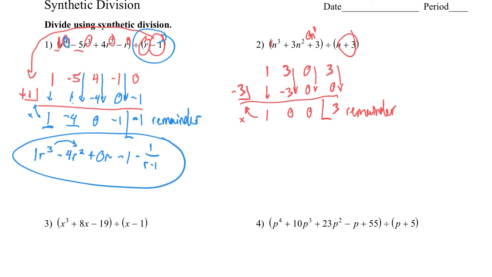So your exponent starts 1 less than what it started as, so we have 1n to the 2nd plus 0n, and then plus 0. So that's the n squared, that's the n, that's the constant term, and then you just put plus your remainder over what you divided by. And there you go. When you figure out the process, it gets really pretty quick and easy. But just multiply in the box, add them down.